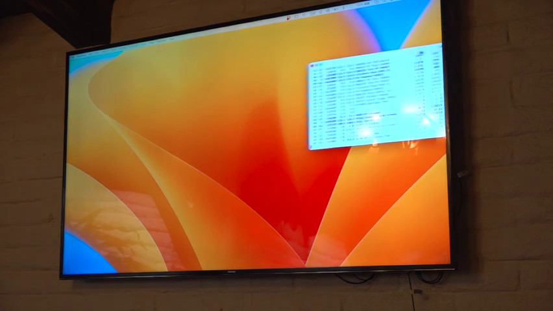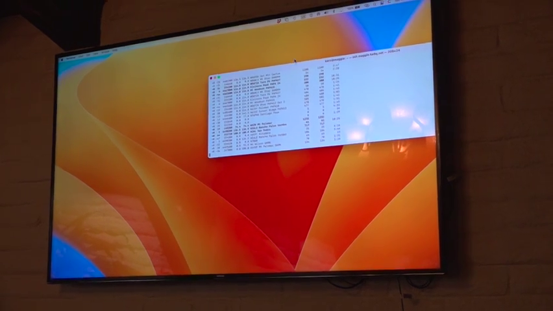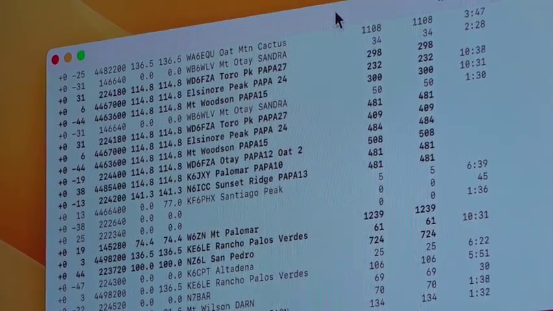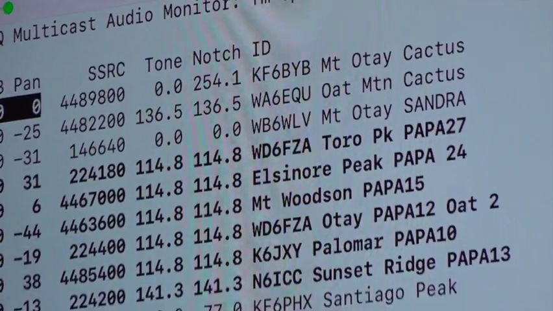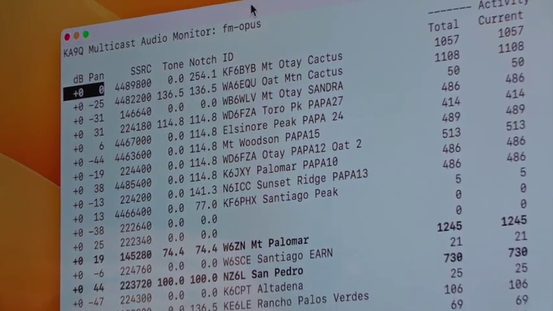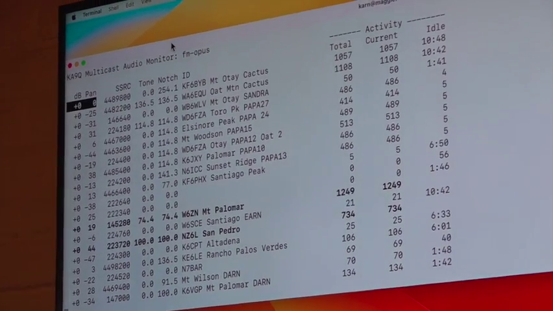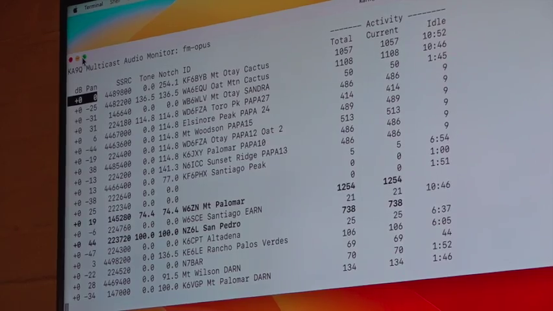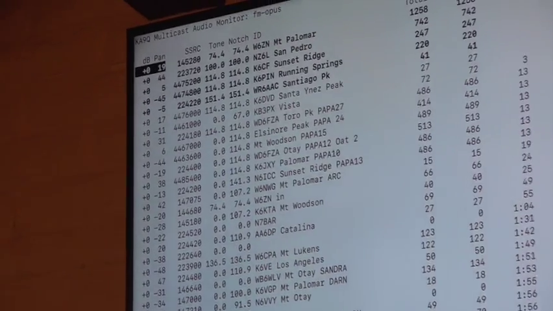This is a window that I started up at home. And of course, you can't read it, but I'll blow it up in a second here. Let's see, Control plus. Whoops. There we go. That's my receiver at home. And the entries in bold are the ones that are currently on the air. Let me maximize the window here. There we go. And the S key automatically sorts.